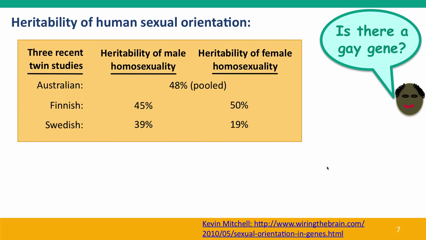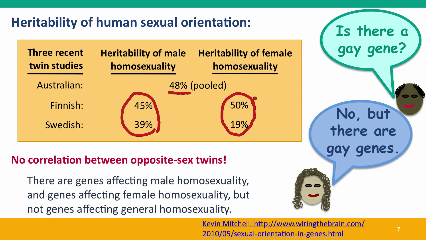Here are their measures of heritability. The Australian study simply looked at homosexuality generally, regardless of whether the person was male or female homosexual, and calculated a heritability of 48%. The Finnish and Swedish studies distinguished between female homosexuality (lesbians) and male homosexuality, and they both found about 40% heritability for male homosexuality, and a bit more discordance between the results in females — one study found 19%, one study found 50%.